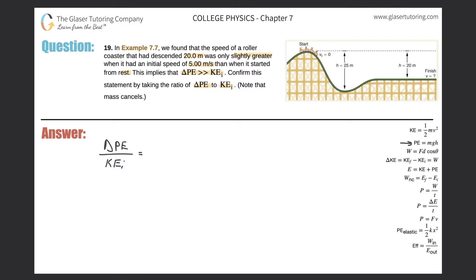Remember potential energy here is this formula. And if I'm finding the change in potential energy, the mass doesn't change, the g value, the acceleration due to gravity doesn't change. The thing that changes is the height.